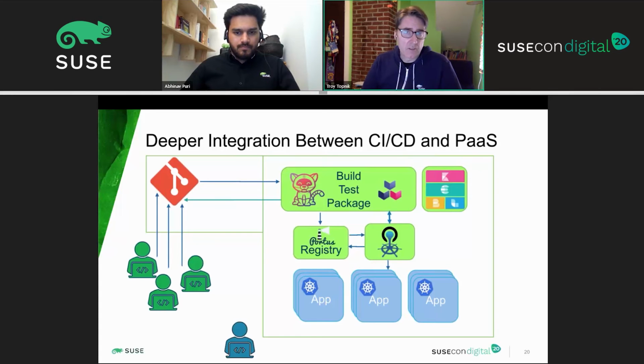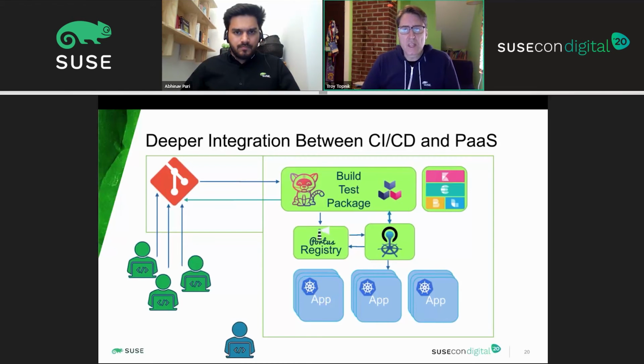In this more modern version, we would use cloud native build packs. This is the icon on the right of that top green box. Cloud native build packs take the principle of build packs, which are a series of scripts which create container images, and they are themselves container images which run steps of these generic pipelines.